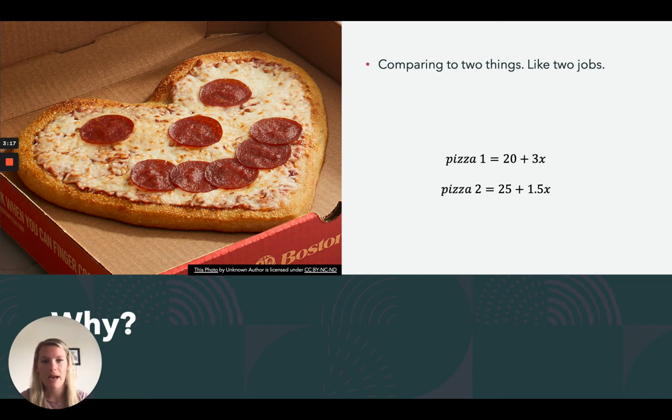So again, we have that fixed 20 and 25. That's always what you're getting paid. Then we have our $3 per pizza and $1.50 per pizza, so 3x and 1.50x. What this can do is we can figure out how many pizzas we have to sell at pizza place 1 to make it a better deal. Because you make more per pizza, if you sell a few pizzas, you're going to make more money than you would at pizza place 2. And we can use the system to figure out exactly how many pizzas that is, so you can decide, do I want to sell 5 pizzas? Do I think I will sell 5 pizzas? Is it better to just get the guaranteed money? You can make that decision once you know how those two compare.